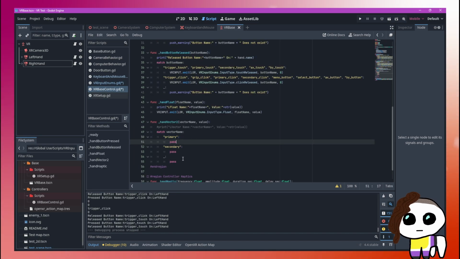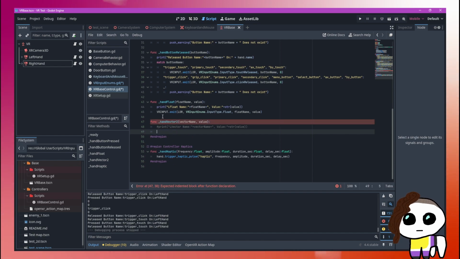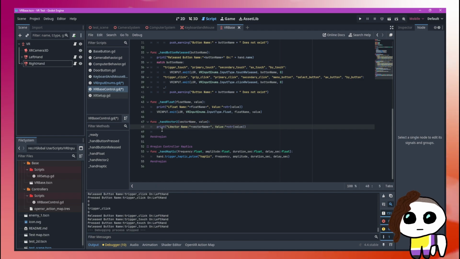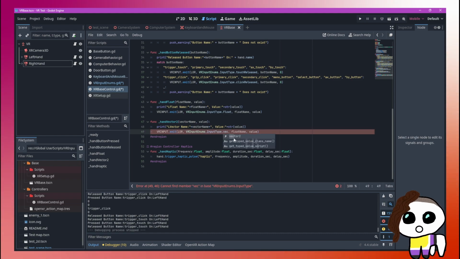Okay. Then I can get rid of this. And then let me get the print back up. Then vr emit. Instead of float, this is vector2. Then it's vector name. Then it's value. Which I believe is all good.